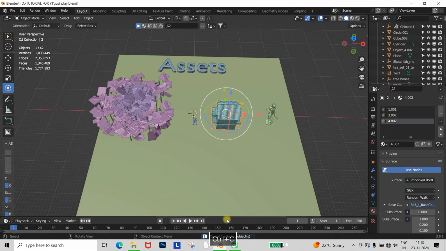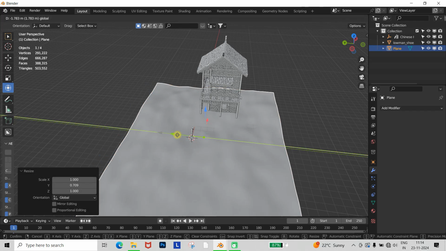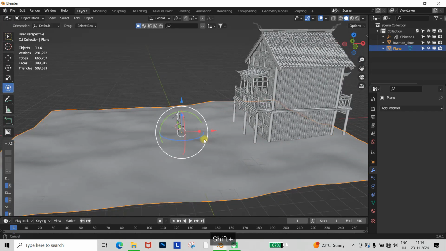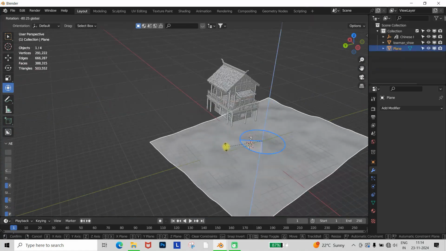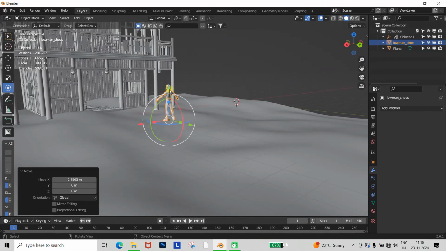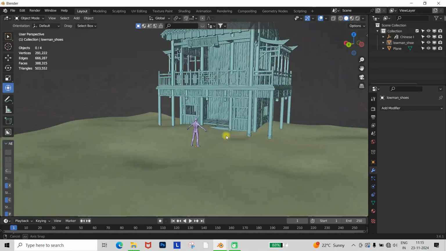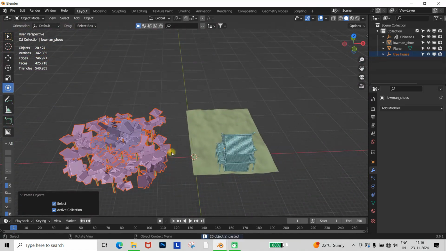Next, I imported a house model from my asset blend file and placed it on the ground, scaling the ground as needed. Then, I added some trees from the assets and positioned them at some distance.